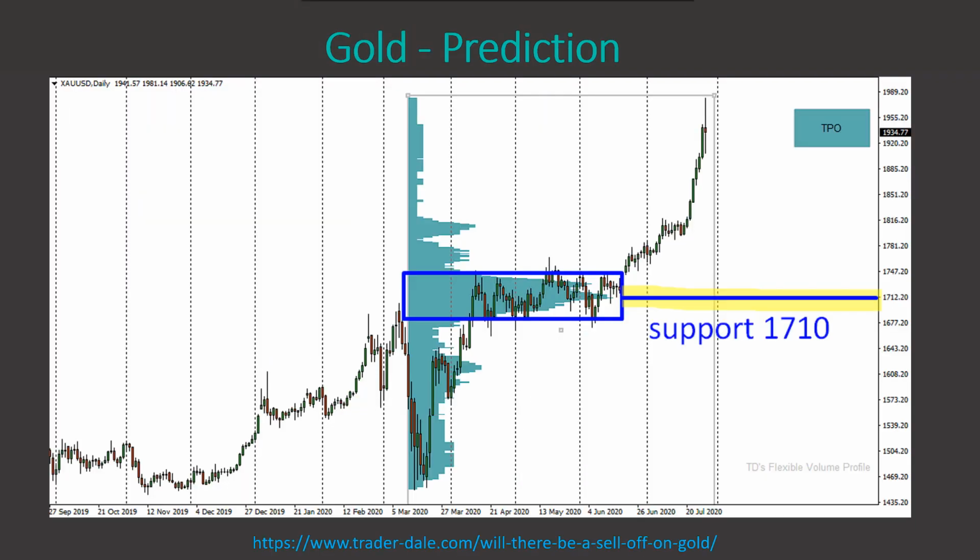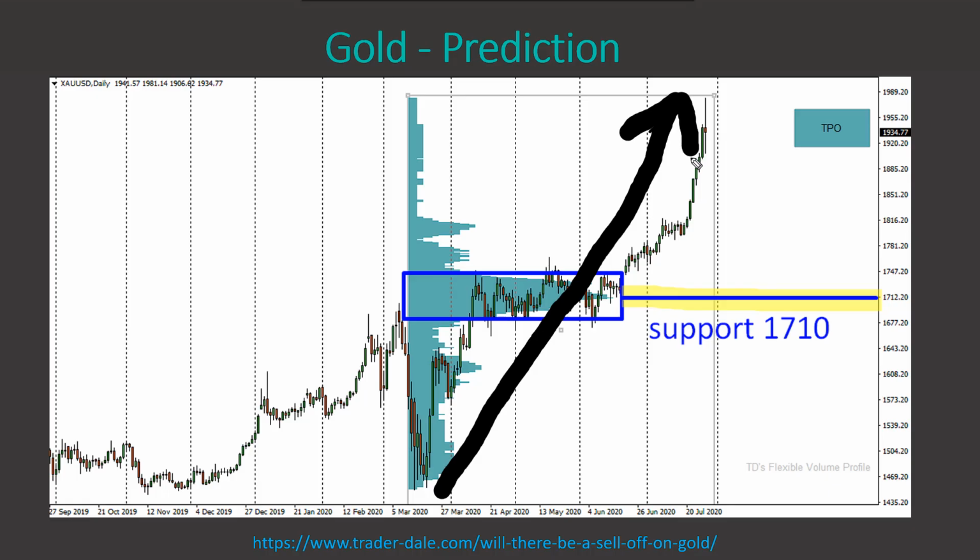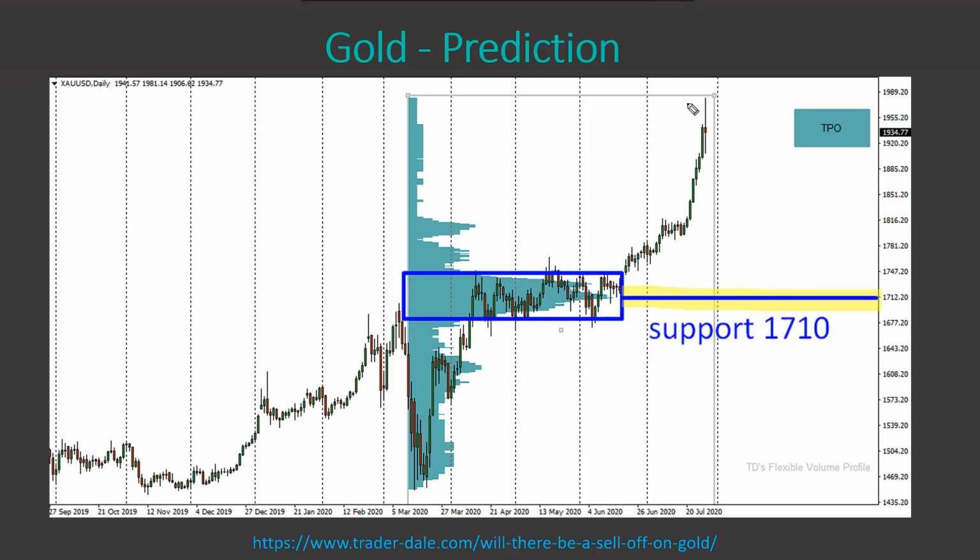And let's go and have a look at another example. This one was on gold. This is a daily chart on gold. And the first thing to notice in here is the uptrend. Strong uptrend on gold. It wouldn't be really clever to invest in gold and buy it in here. Right? So, as I was saying, you need to wait for a pullback. Pullback to heavy volume areas, because heavy volume areas are strong supports or resistance zones. So this one was a strong support.